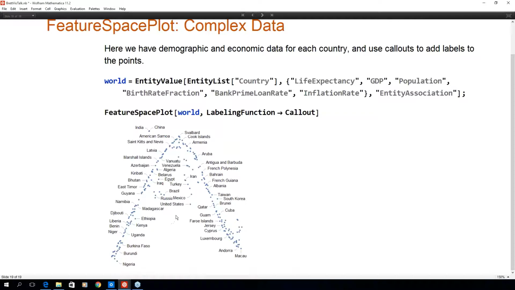And then the outliers are also interesting. We have the US off on its own, Brazil and Russia and Indonesia in the cluster here. India and China are practically on top of each other, off on their own in one part of the plot.